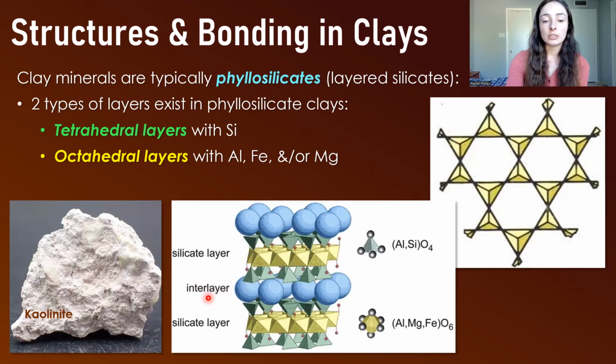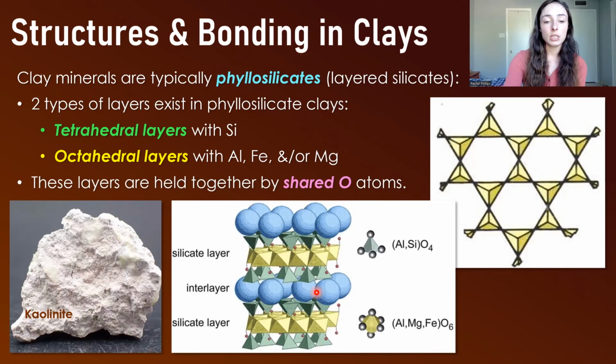And then there's even things called interlayers in between the tetrahedral and octahedral sheets, where you might just have a layer of pure cations, like, for example, potassium sometimes fills the interlayers if there's a negative charge that needs to be balanced out in the interlayer, or sometimes that's filled with water, which is why clays like to cling onto water really easily and are hydrous, or they form hydrous forms as well. But it kind of depends on the structure, the charge, and the clay mineral that you're talking about for what fills the interlayer and if there's an interlayer present to begin with.